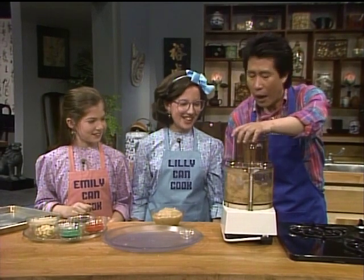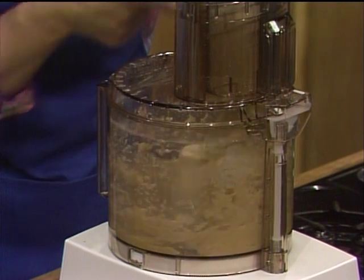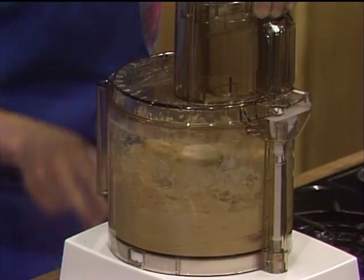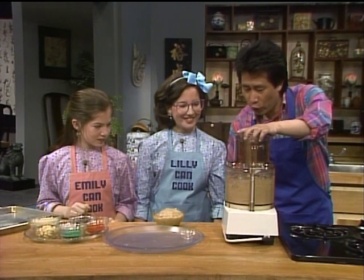Isn't it fun? When it's ready, you will see the dough coming out like this, like a little big meatball coming out. Can you see that? This is ready. So we pause. Try that one more time. This is what you call pause.